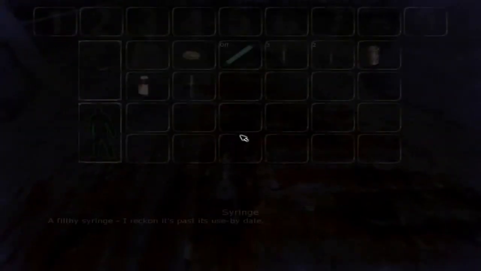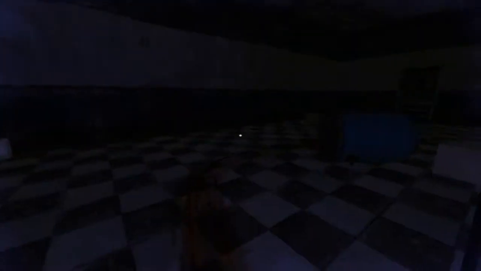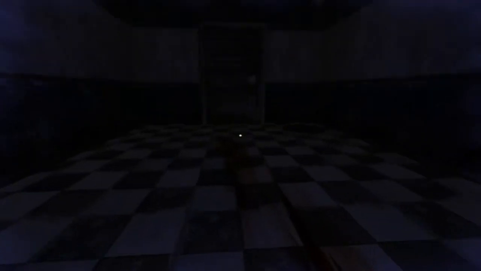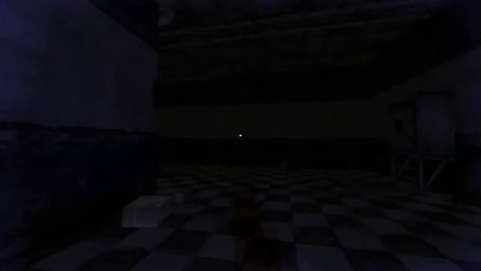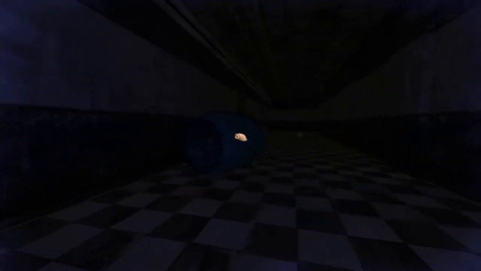Okay, let's try using the syringe on this pool of blood. No. I think it's got to be something to do with him, because why would he spawn otherwise? When I say spawn, why would he trigger? Why would he be here? But that said, I broke the fuse box, didn't I? So surely that's opened up something else? But not this. He seems to have buggered off completely.